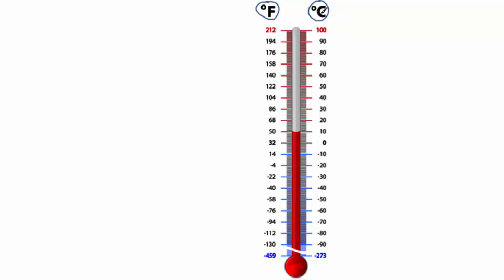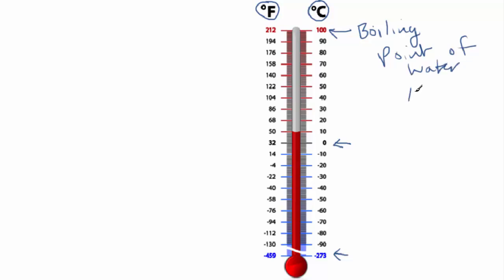So now, a couple things to look at is you'll see that this one's highlighted in red. We have a black one here, and we have a blue one. And on this particular thermometer, we're just showing you, first of all, the boiling point of water is 100 degrees Celsius and 212 degrees Fahrenheit. You'll see on your parents' dashboard on their car, there'll be a boiling point mark on there for the engine.